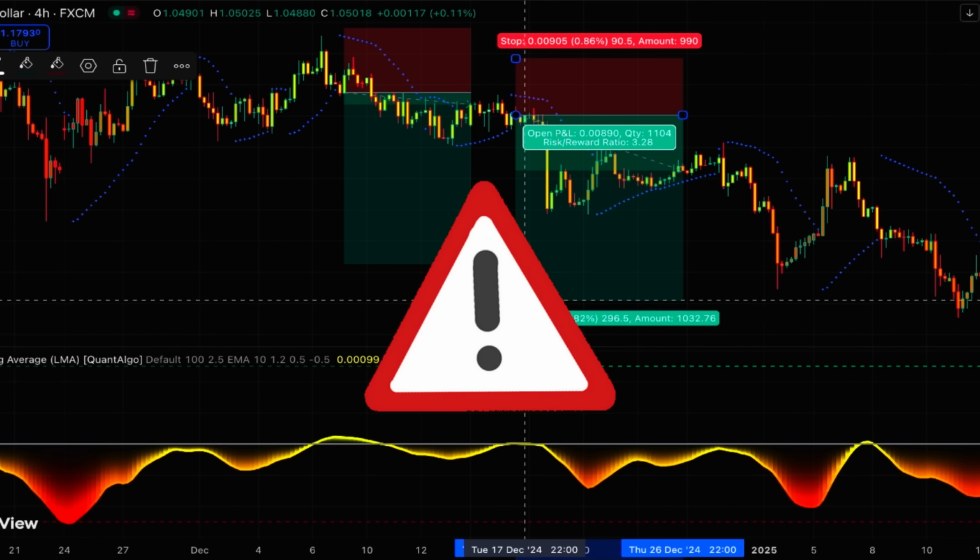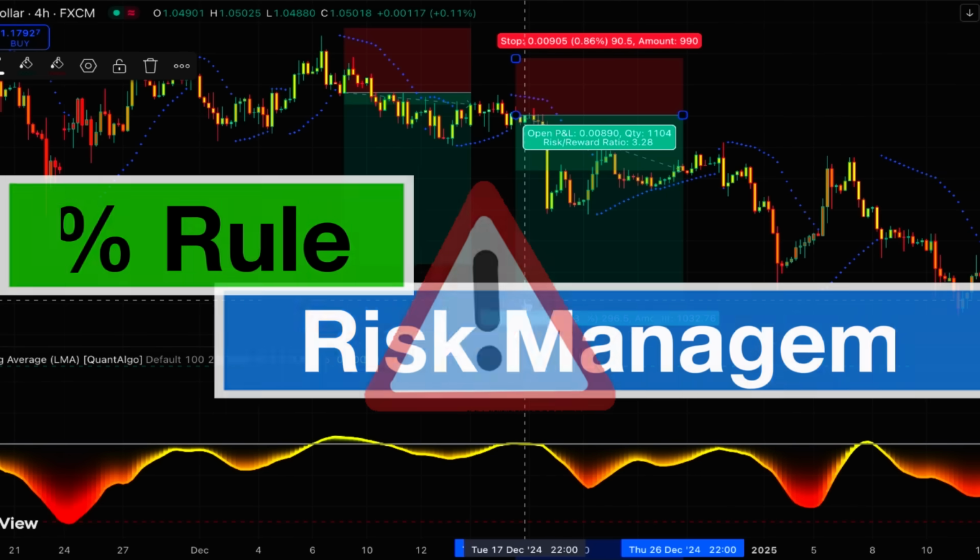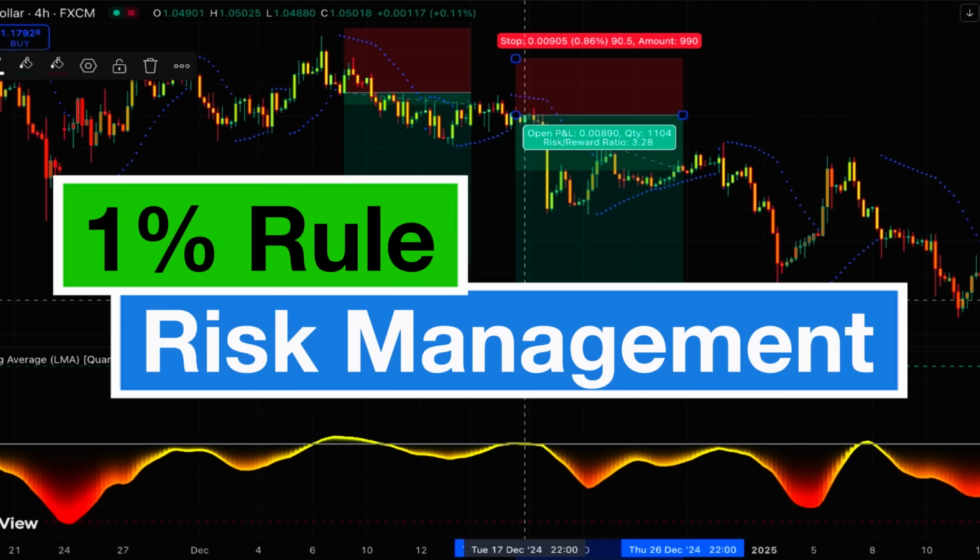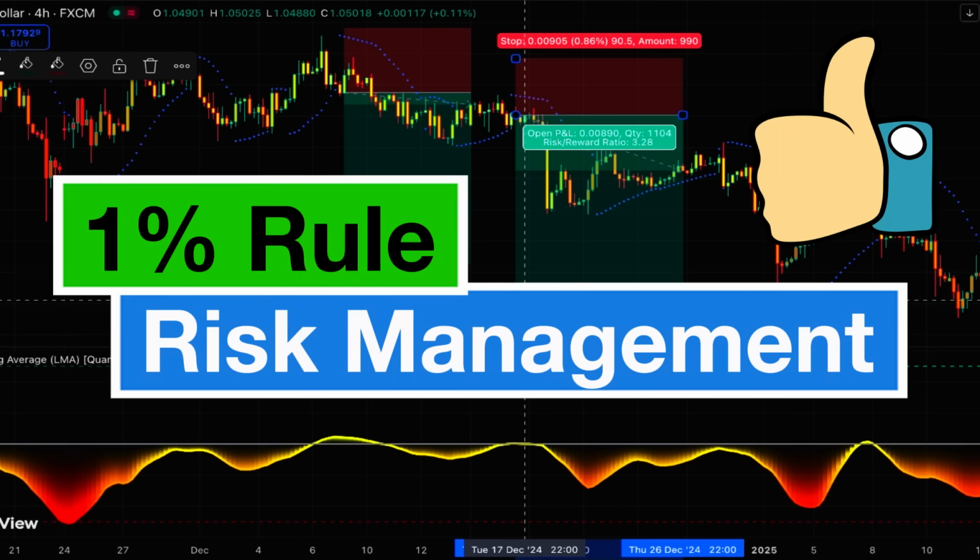No, this is not possible in reality, and losing positions are always part of the game, so you need to manage your risk properly. There is a risk management strategy that is called 1% rule, and it's one of the best risk management strategies that you can use. I have a complete guide on this. The link is also placed in the description, and I highly recommend you to watch it, because without a proper risk management strategy, you cannot become a consistently profitable trader.